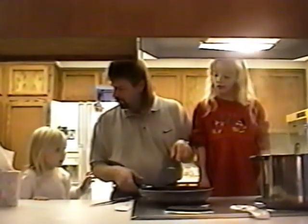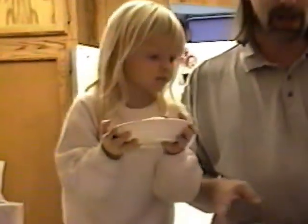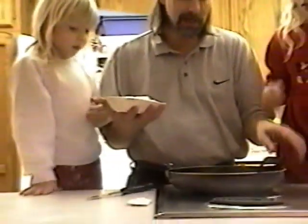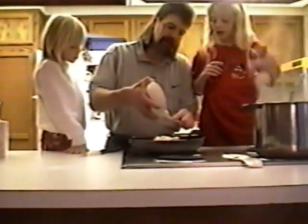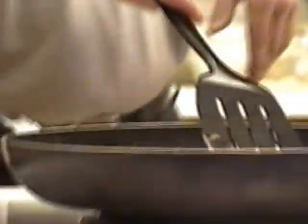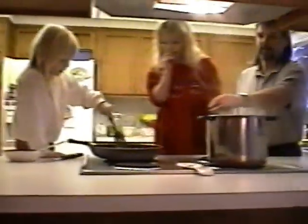Now that our meat is all done and completely cooked, we're going to head and finish the final step here. Emma, would you please get me the sour cream? Yes, sir. Thank you. Now we've got a nice, thick, beefy base down in the bottom here, kind of soupy, and we're going to go ahead and add about a pint of sour cream to all of this mix. Okay? And my lovely assistant is going to mix it while I check the noodles, okay? Just be very gentle and tender with that. Okay?